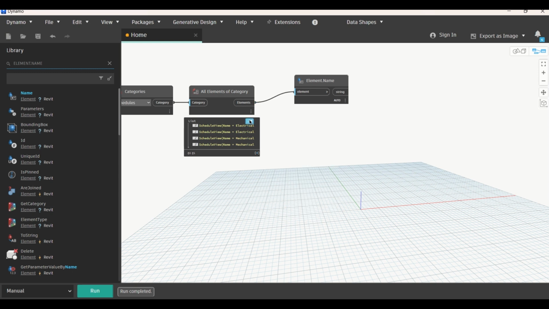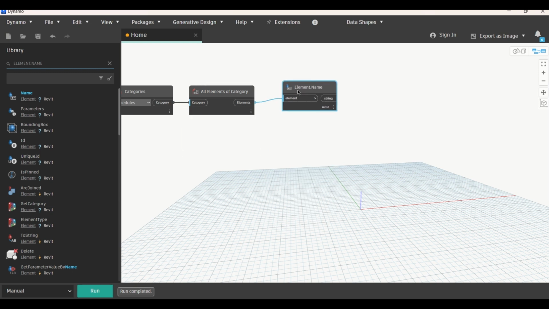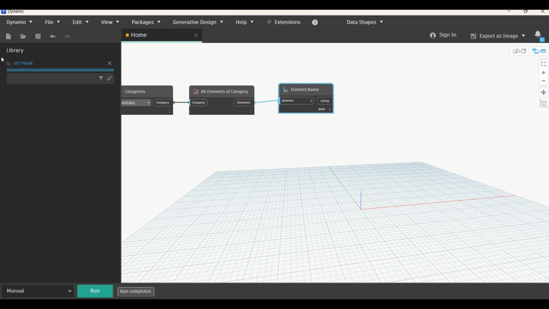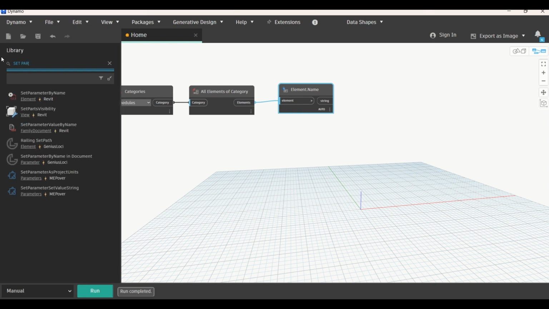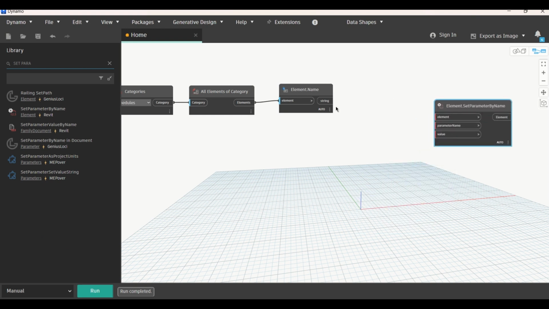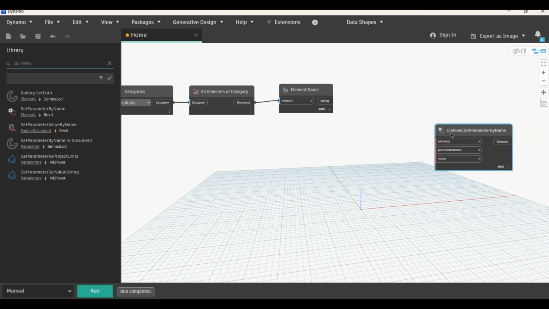Now from right here, I'll go for Set Parameter by Name, because I want to rename this parameter of this particular schedule. My element is what I now want to give, so for that I'll go for Index, index number 3, because I want that one.